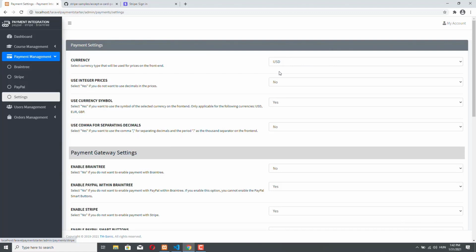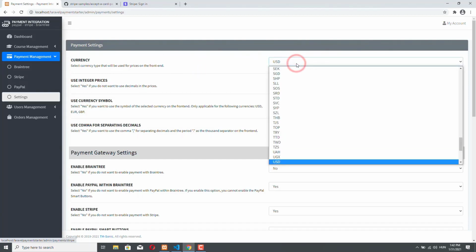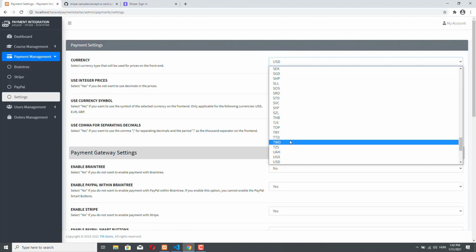you know that for Braintree, your merchant account determines what currency the customer will be charged in. So it doesn't matter what currency you choose here, Braintree will always charge in the merchant account currency. And of course, if you're using Braintree, it is very important to have harmony between the currency here and your merchant account. However, with Stripe, it works a bit differently because the currency that you choose here will be the basis on which the customer will be charged.